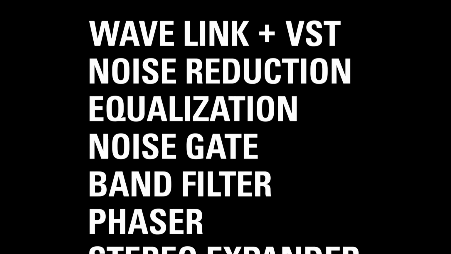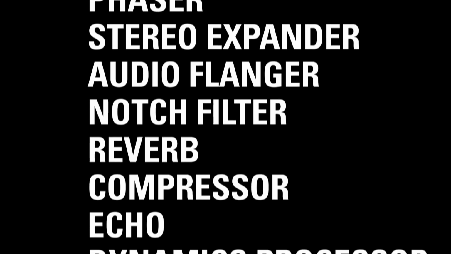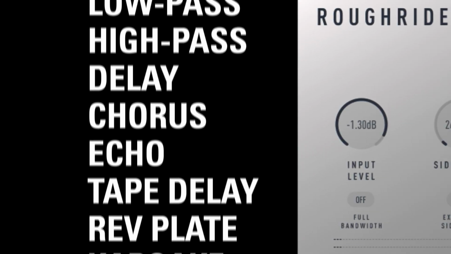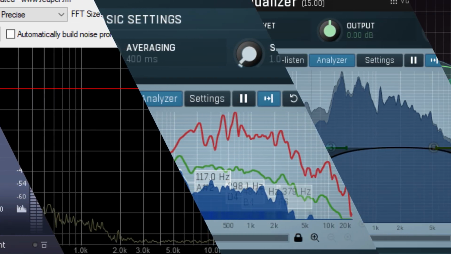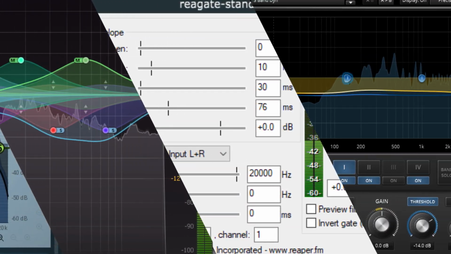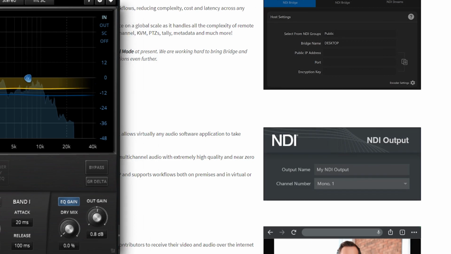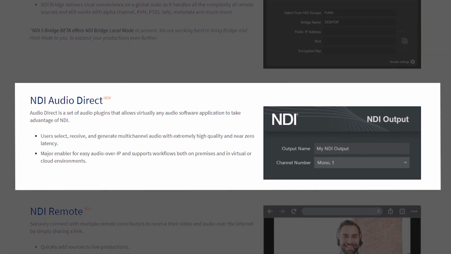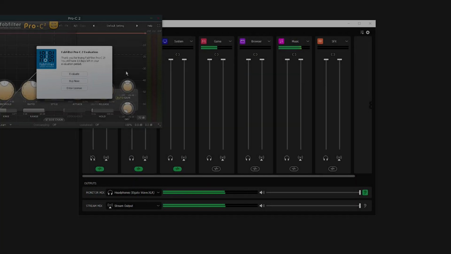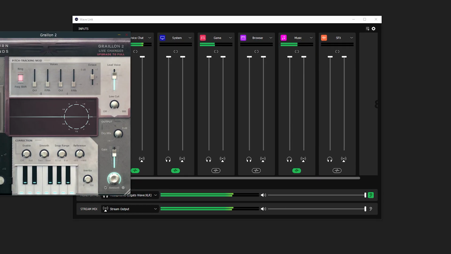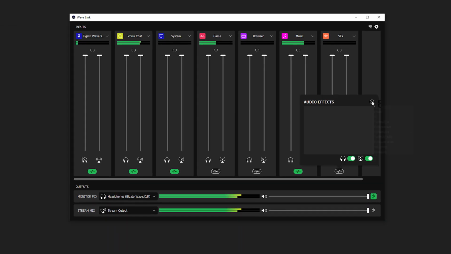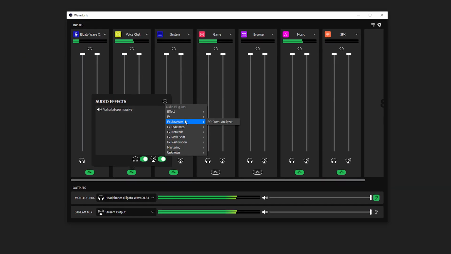Bringing VST plugin capability to Wavelength opens an entire universe of extremely powerful audio processing with no limitation on what VSTs can do. VST plugins provide audio effects that can range from simple equalizers to voice modulators, audio analyzers, noise removal with AI, and even additional inputs and outputs that can be sent over your local network. VSTs can be added to each channel individually, and you're not limited to just your microphone channel. This allows you to do some cool things which we'll cover in more detail later.